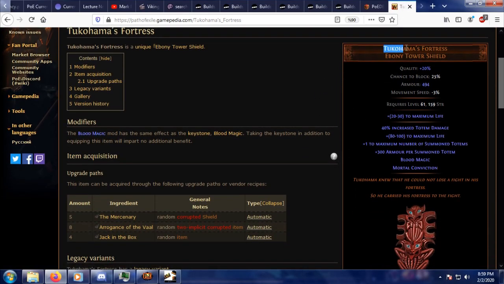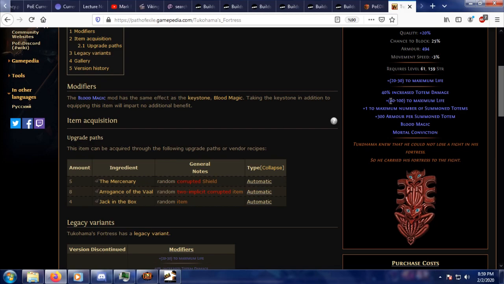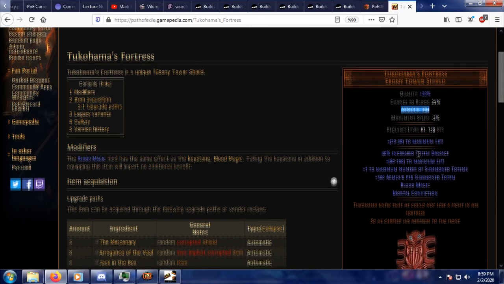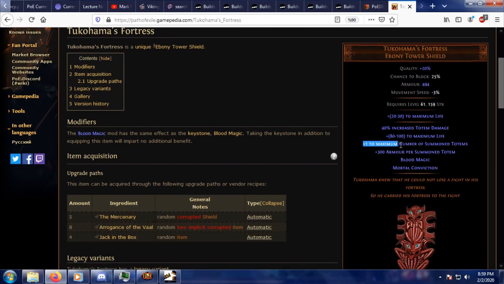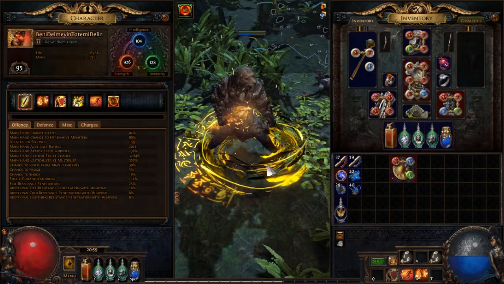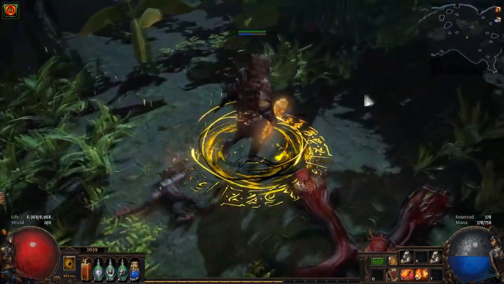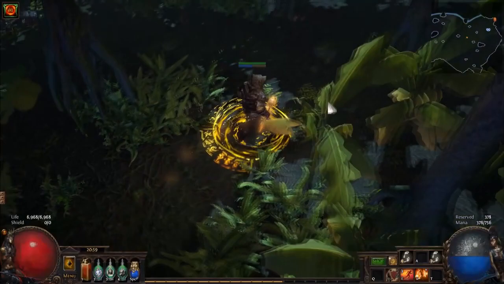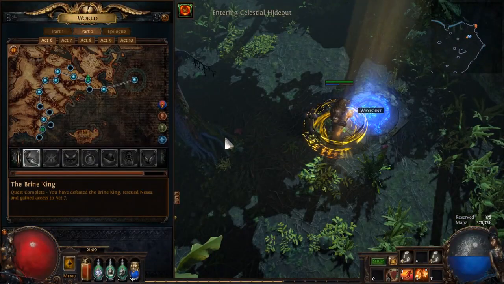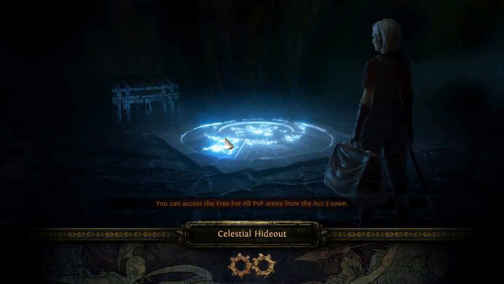Tukama's Fortress. This is a unique item. This has more life. It is an armor based. Again, plus one maximum number of summon totems. And you also get 300 armor per summon totem. So you have, let me go back to town and equip this somehow. So you will have lots of totems, three ancestral warchiefs and two protectors.